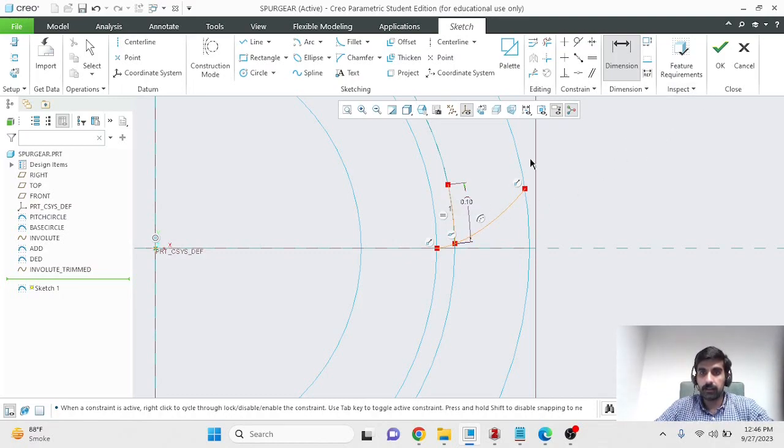So I'll make that arc, and now I'll try to mirror this involute region about half of the thickness of the tooth. For that, I'll make a center line starting from the center of the gear such that it passes this end of the arc, which marks half of the thickness of the tooth. There are other ways of doing this as well. Feel free to explore and do share if you find something good.